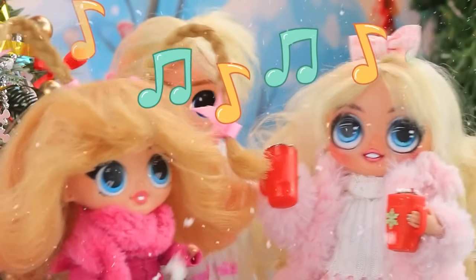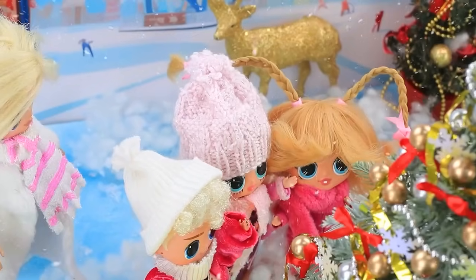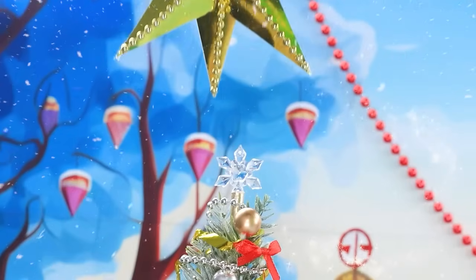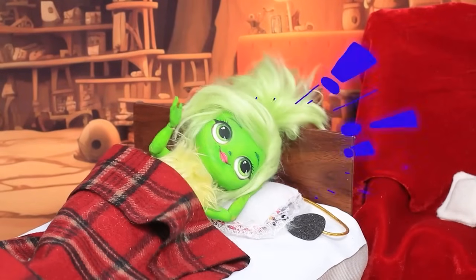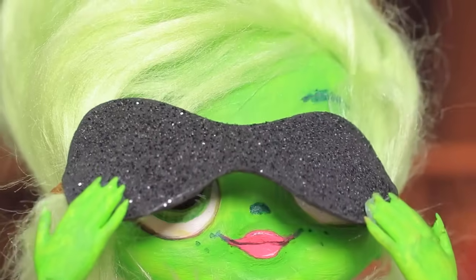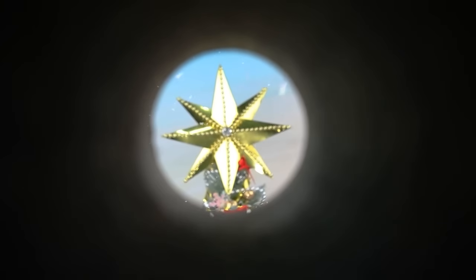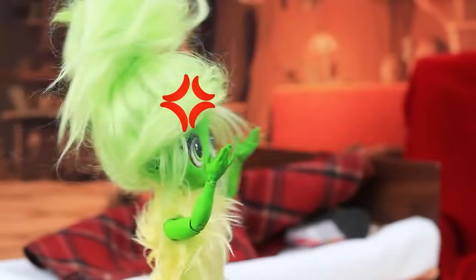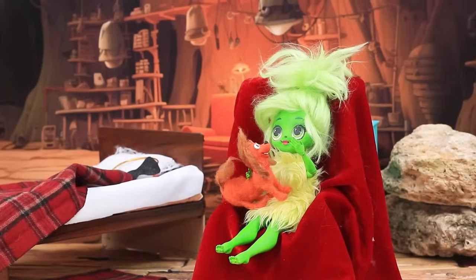Merry Christmas! Kids are playing in the snow. A star rises on the Christmas tree. Its rays even reach Grinchella's cave. Ugh, what's this? Oh my gosh! This is unbearable! Why they gather around the tree? It's freezing outside. Oh, but no worries, I'll spoil their celebration.